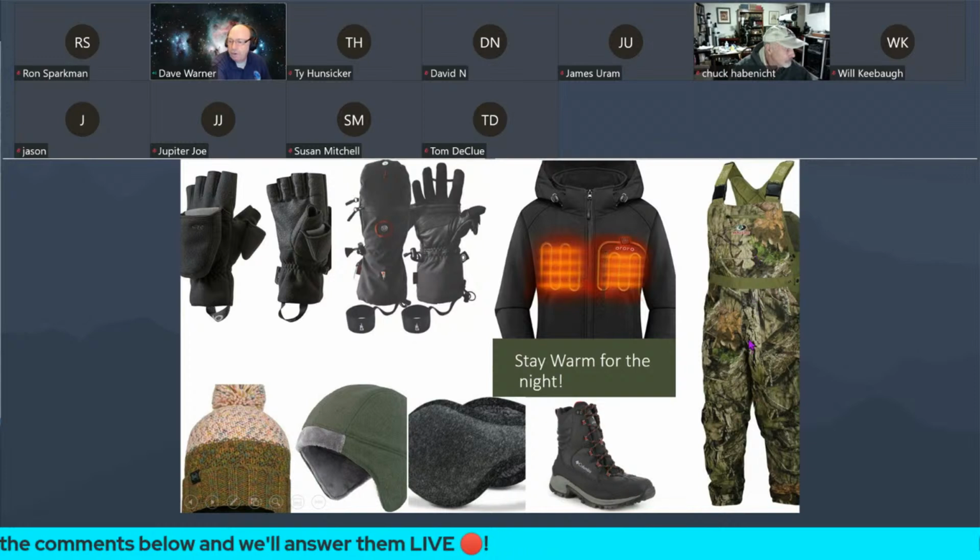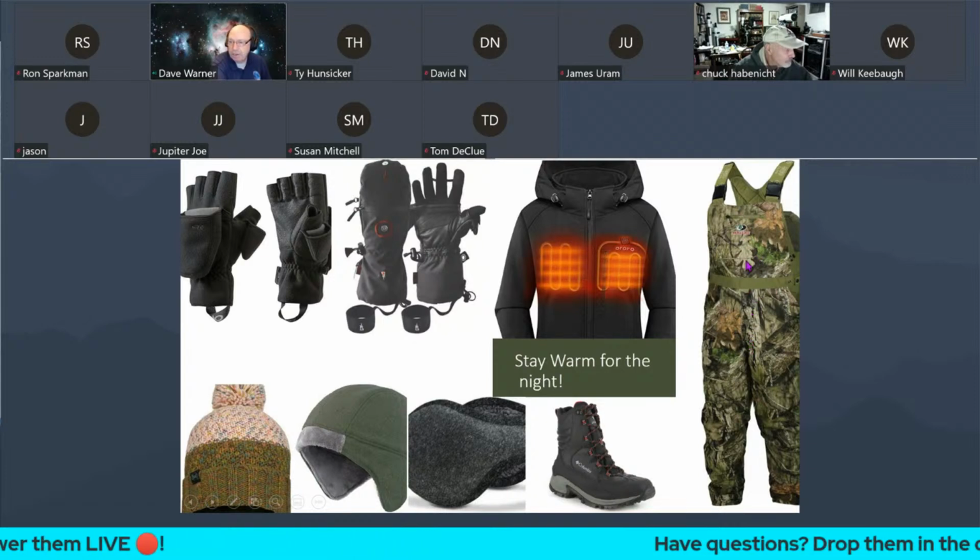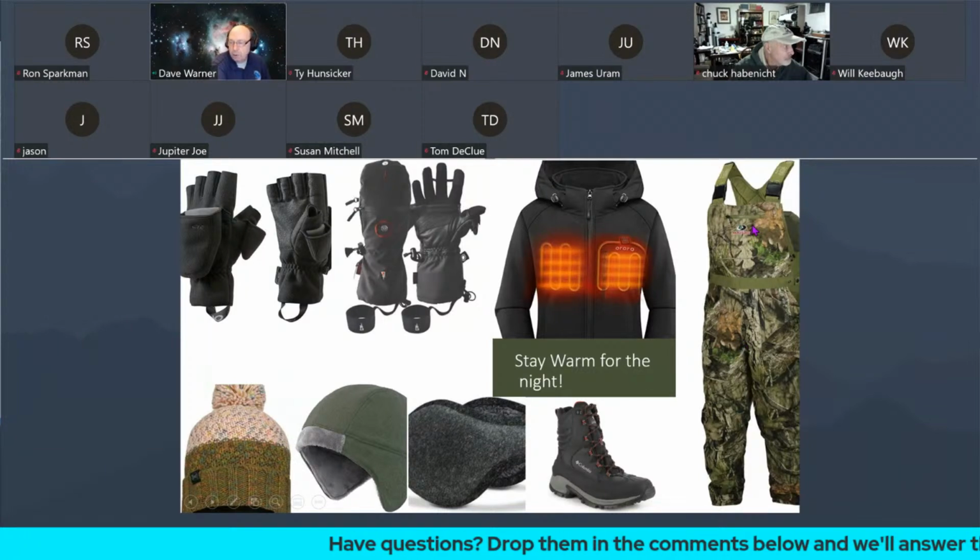What I wear when it's nice and cold outside, only in the wintertime, not in the summertime, I don't need it, is I bought, again, from Sportsman's Warehouse or Dick's Sporting Goods, one of those sporting goods stores.